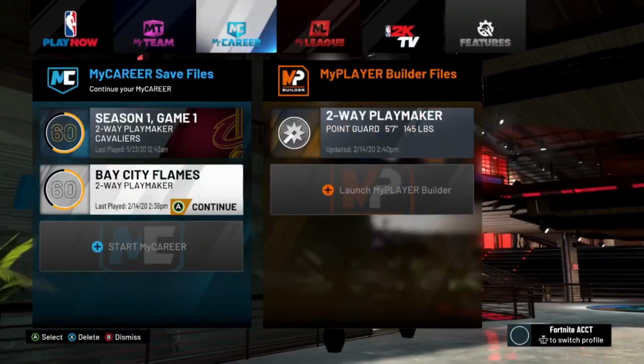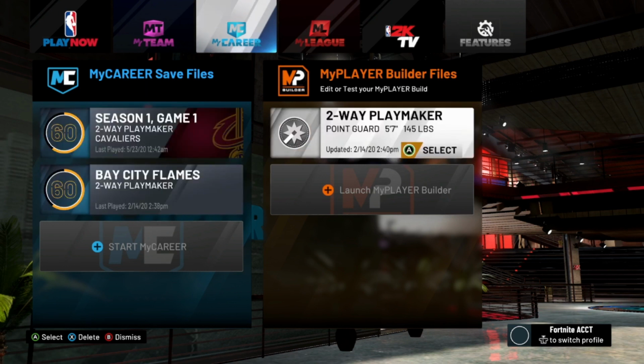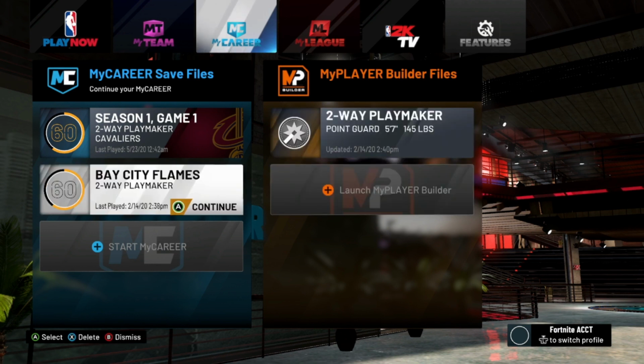As you can see, I have 2 players made. This is my very first player. It doesn't matter the build. You want to make a player. This is why I made a two-way playmaker, point guard, 5'7", 145 pounds. So what you do is you make a player.